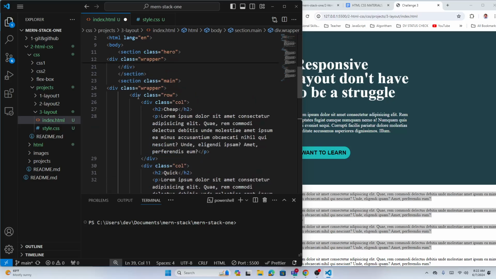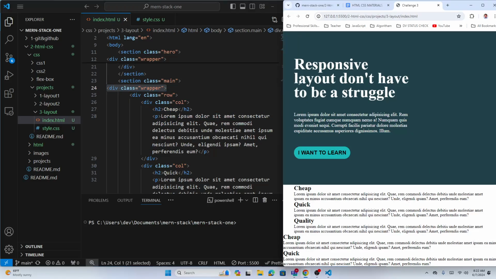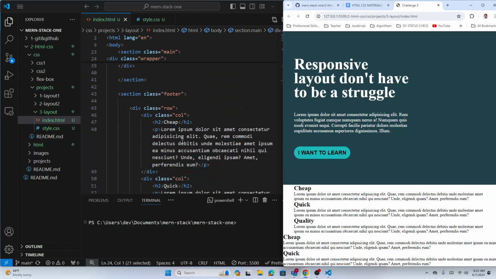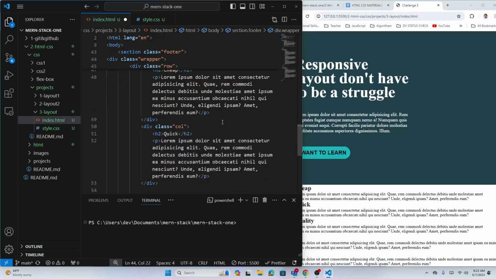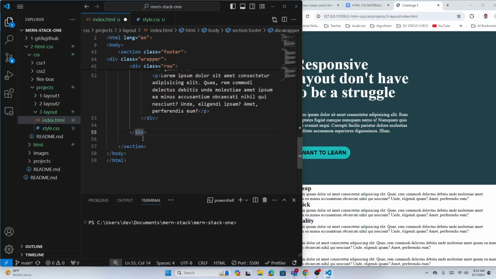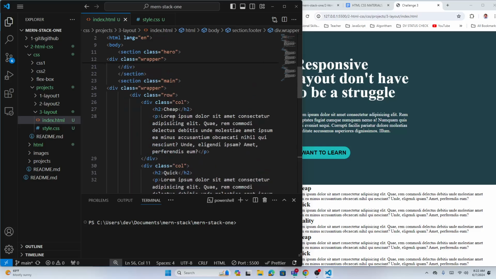Okay, this row I just wrap inside this wrapper div and save, and you see it's already aligned with the top one. Look at that, right? Exactly. And same thing you can do for this one also, right? So row need to go inside the wrapper. Okay, fine. So now start styling from the top.